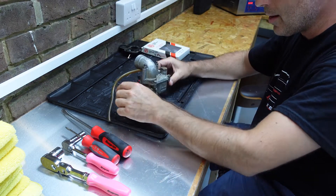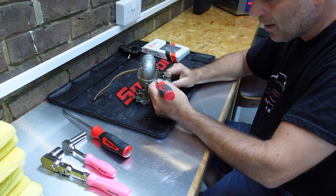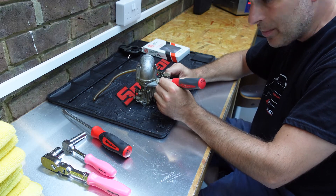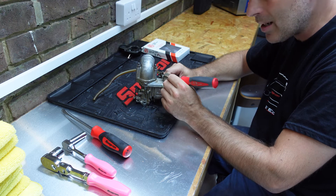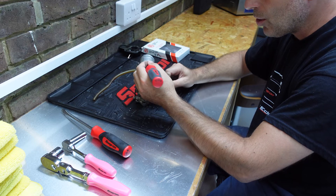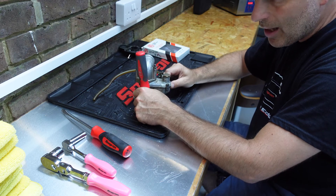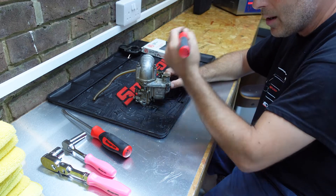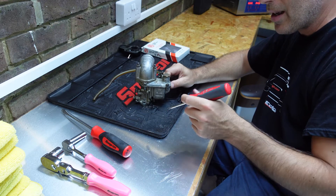Someone has actually tried to paint the surface of this carburetor to try and make it look new. Do not sandblast your carburetors - the fine sand particles will get inside and you will never get them out. If you want to clean these or make the metal look like new, use a sandblasting cabinet but with soda. When you clean it in the ultrasonic cleaner afterward, the soda dissolves in the water so it doesn't block any of the pores of the carburetor.